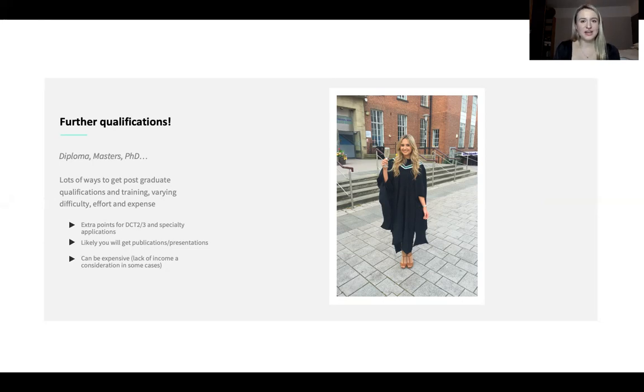some of these qualifications. So it is very important to consider your motive and the incentive for doing these things, whether you really need to, whether it's going to directly benefit you or change the treatment that you're providing, and whether there's an alternative. So you may find that doing something part-time will really help your patients, but it will also be a bit more manageable for you. So have a look at your different options and different ways you could get these extra skills in the best way that suits you.